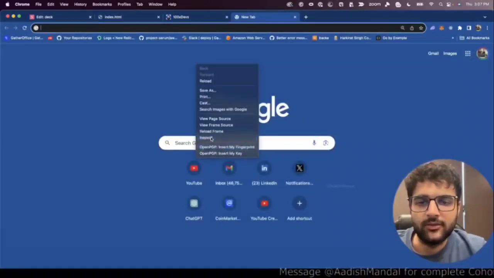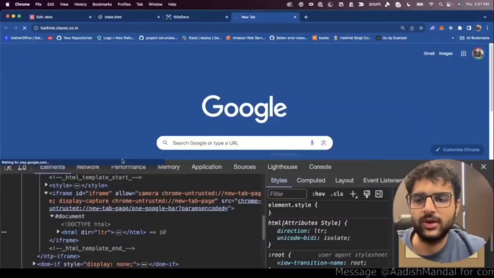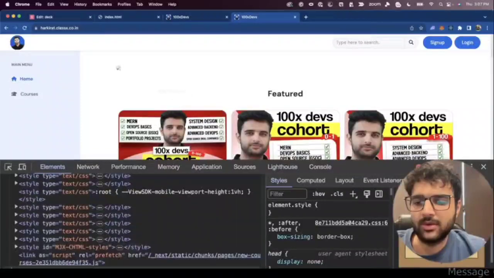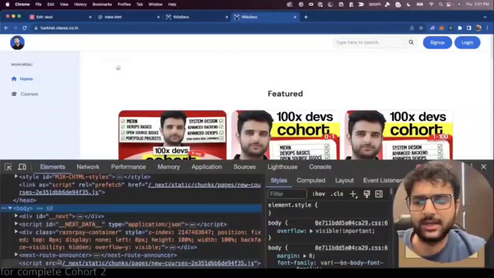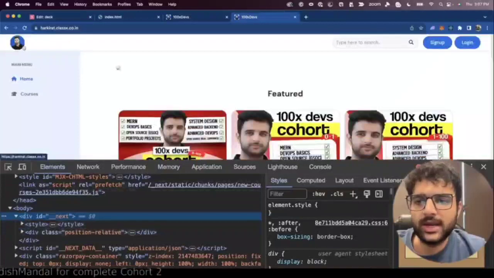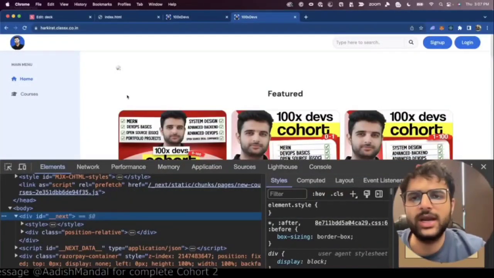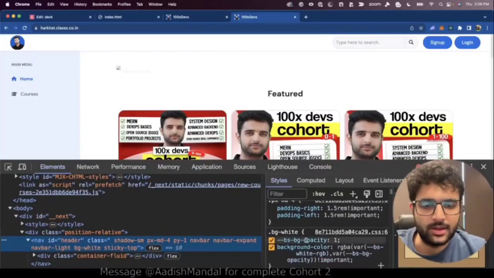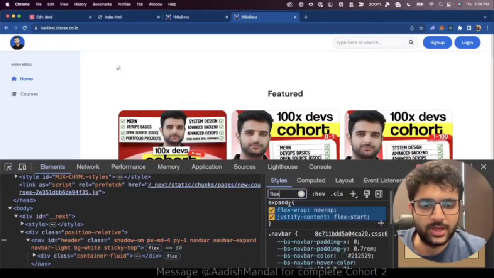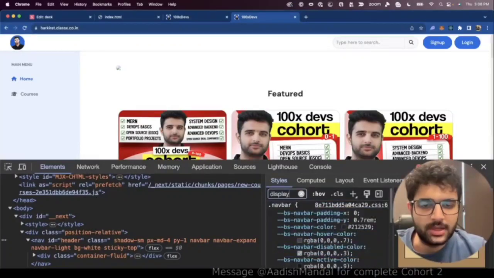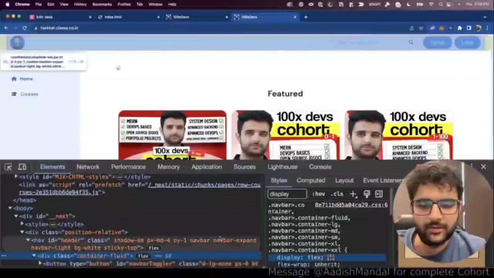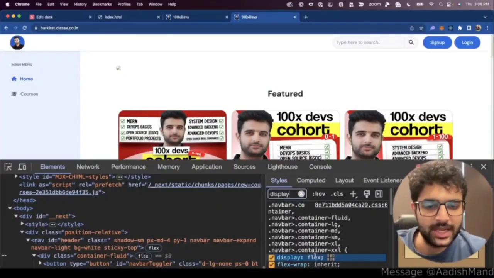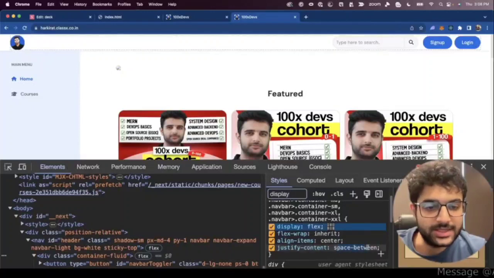We can actually confirm that by clicking inspect, going on the website, looking at the nav bar, reaching the nav bar somehow. Don't worry if you don't understand this part. This is slightly just trying to show you. This also might not be using Flexbox. I have not written this code, but let's see if it is. There you go, nav. And does it have a flex property? Flex wrap display. div. There you go. What is this top level div saying? It says display flex, justify content, space between.